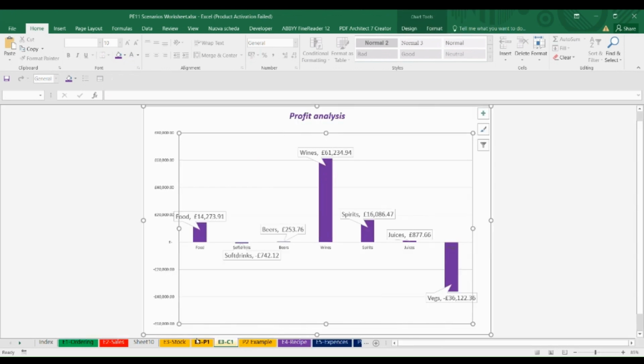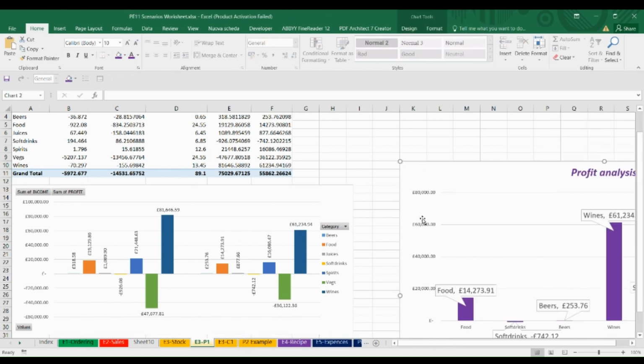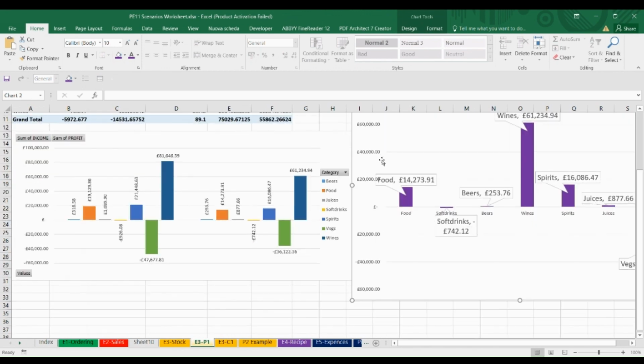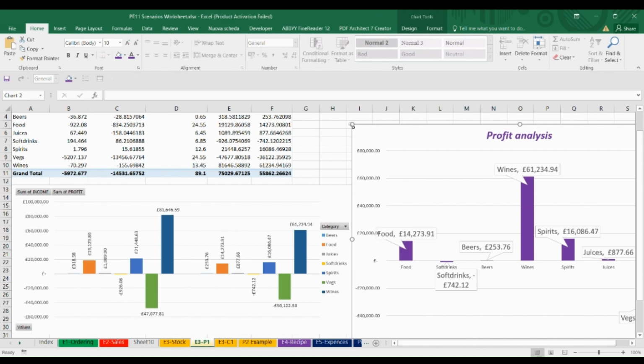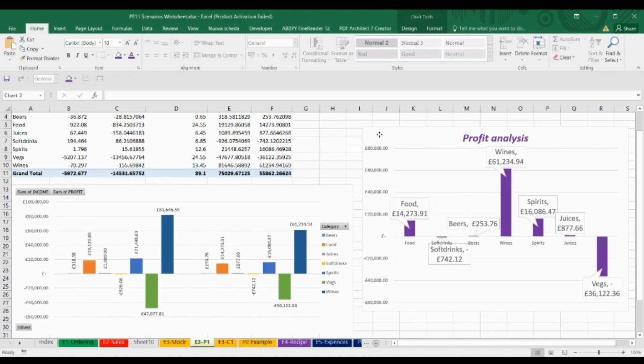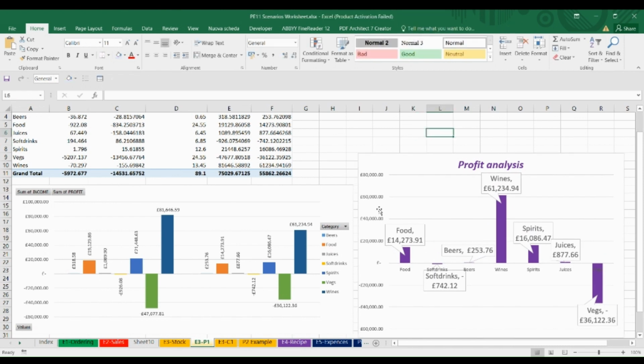Copy this one. Perfect. And now we have our dashboard on here as well.